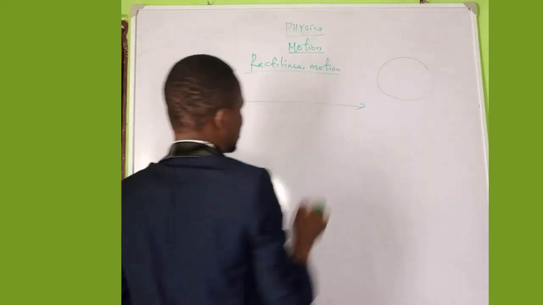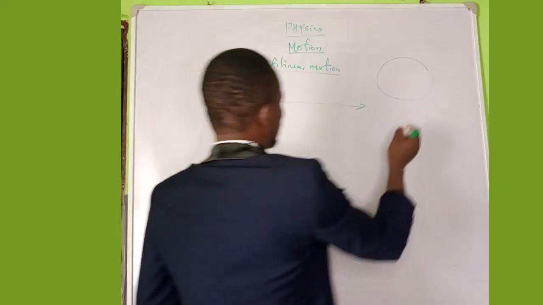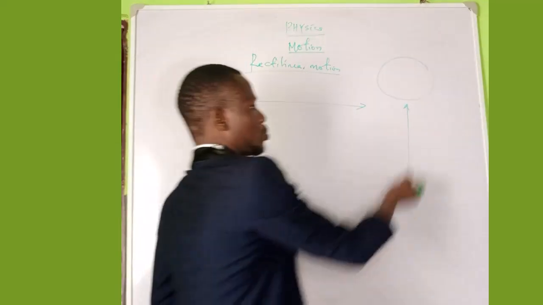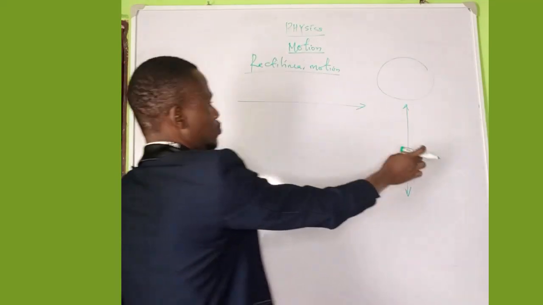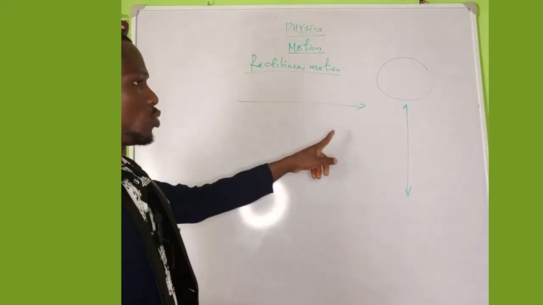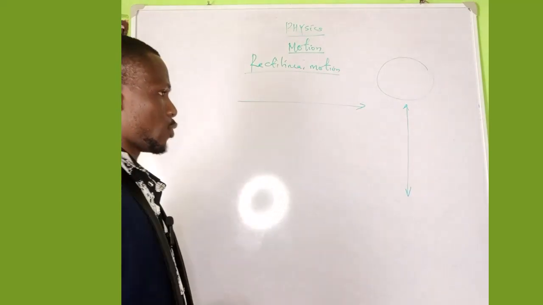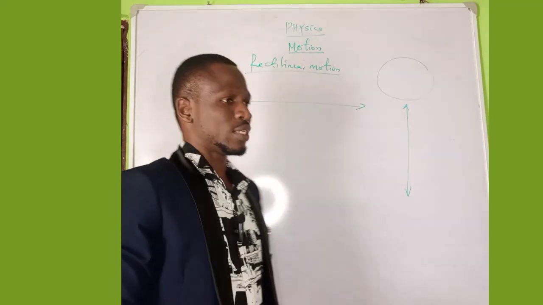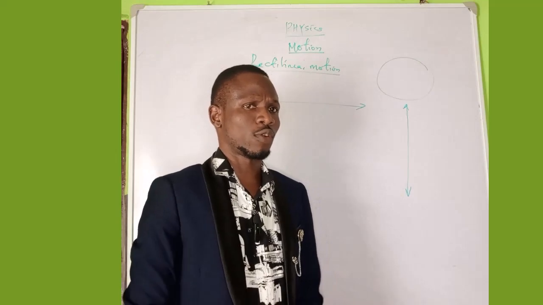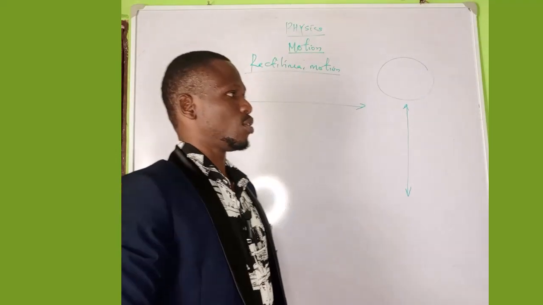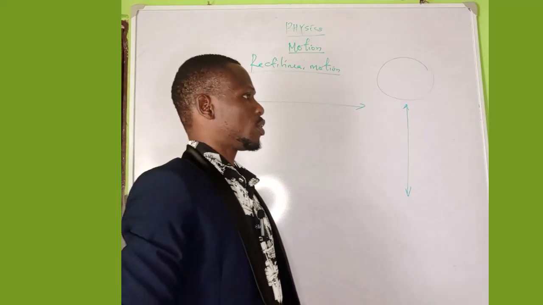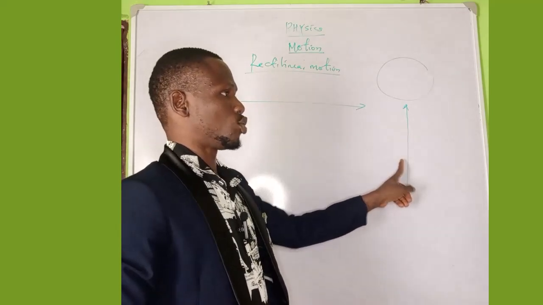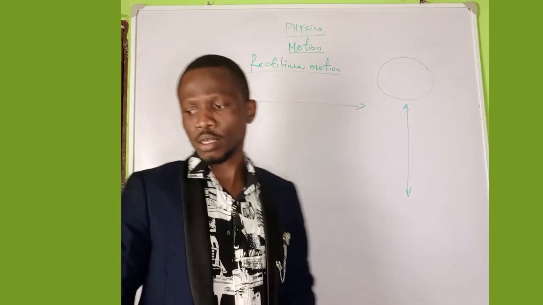If it is like this, the motion is a horizontal motion. If it moves like this, the motion is said to be a vertical motion, either up or downward. Horizontal motion is not the same as vertical motion. Horizontal motion is not affected by the gravitational force, but vertical motion is affected by the gravitational force, or what we call the force of gravity, the force on the surface of the earth that tends to pull down every object that is moving upward. That force is called the force of gravity. It only affects vertical motion. It does not affect horizontal motion.